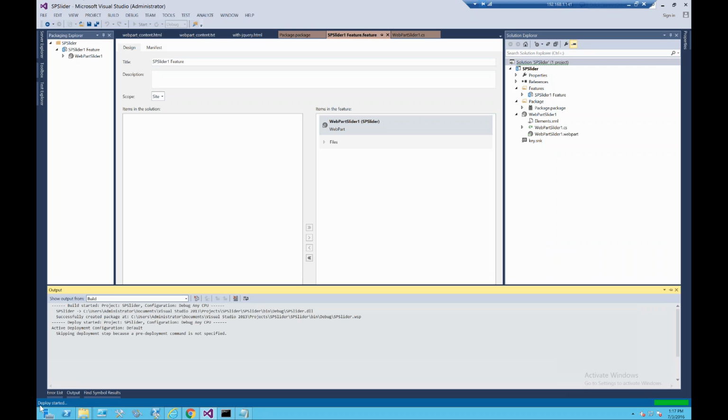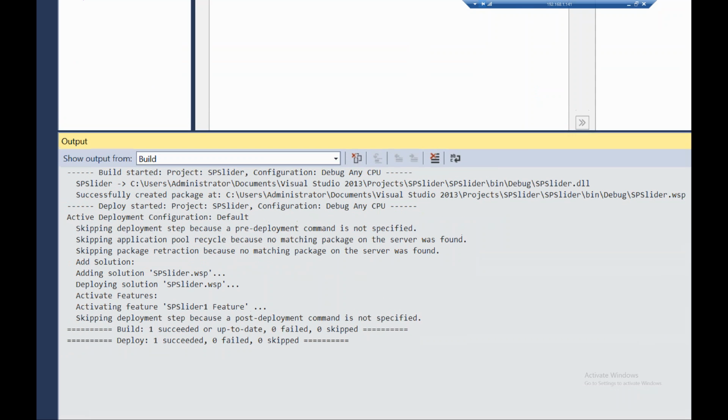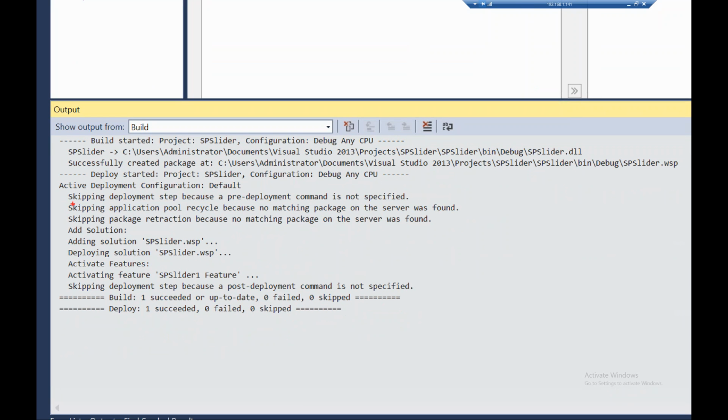And here, if you see, it's going on, deploy started. And it is doing something, that's why we are getting text. Skipping deployment step because pre-deployment command is not specified. There is nothing to do before deployment. As you know, it's a part of Visual Studio feature. You can provide a script or something to do before you deploy it.